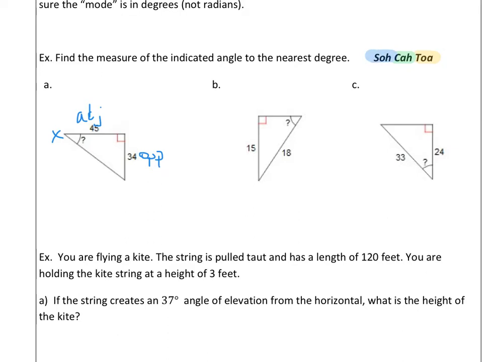And I'm looking at that to think about which of those trig functions I want to use if I have my opposite and my adjacent. Notice the tangent uses O and A, so opposite and adjacent. So that's what I'm going to set up. I'm going to set up the tangent of the angle. You always write the angle next to sine, cosine, or tangent, equals the ratio of opposite side, which is 34, over adjacent side, which is 45. So that's how I would set up my equation, but I'm trying to solve for x.